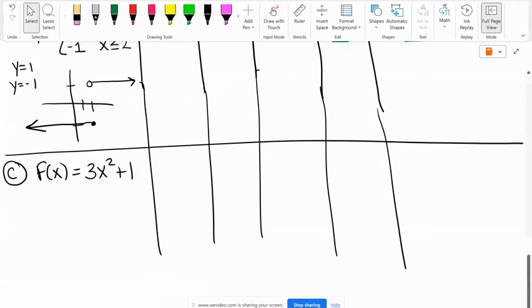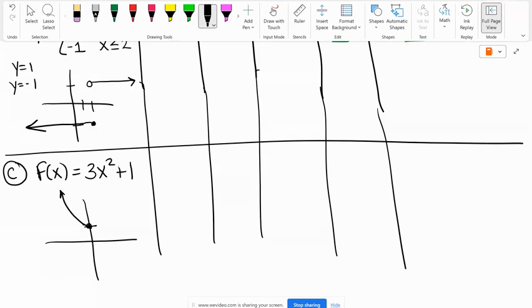What's letter C? A parabola. This is a parabola, but it's a parabola that's been shifted where? Up 1. This is a parabola that's been shifted up 1. So it looks something like this, right? Is it important that you remember what this stuff looks like? Do you now understand why I spent so long on this? Okay, so is it bounded above? No, you're all shaking your heads. I agree. This is not bounded above.